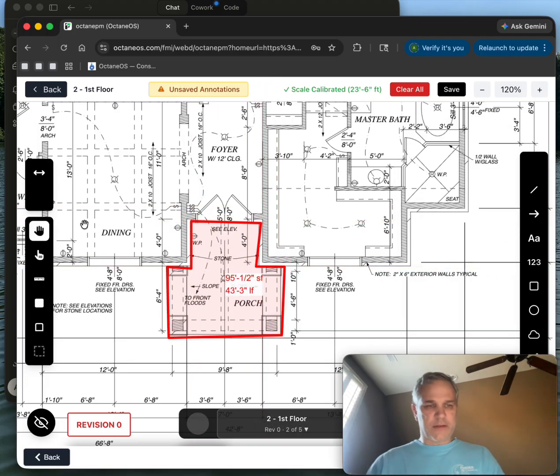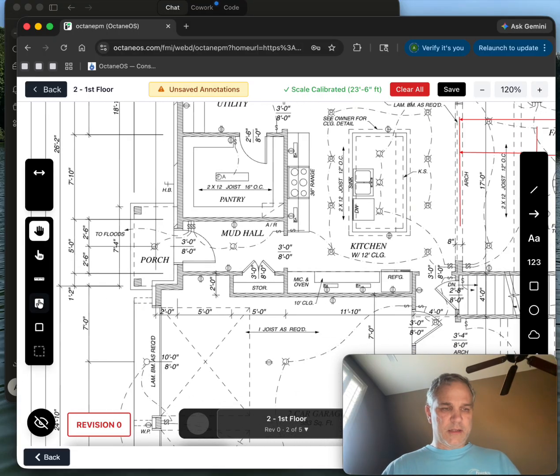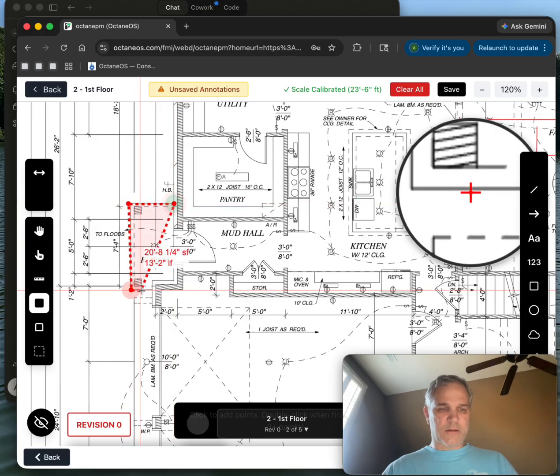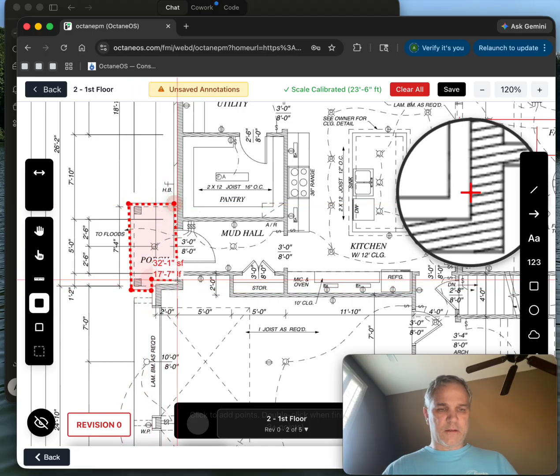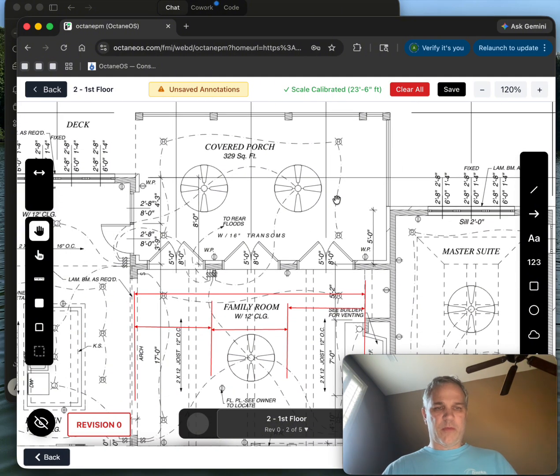And so that's 95 square foot. I think I've got a porch over here to the side that is 95 and 32. And then this cover porch is going to be 329.